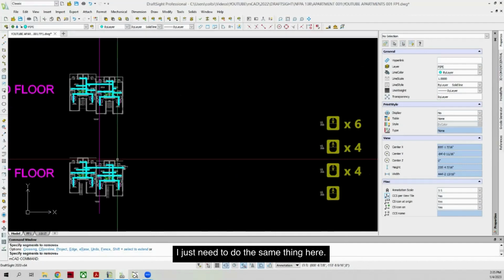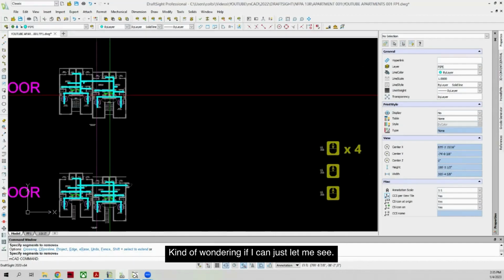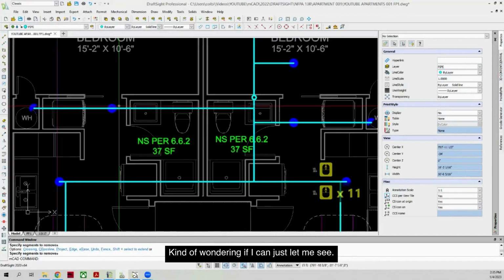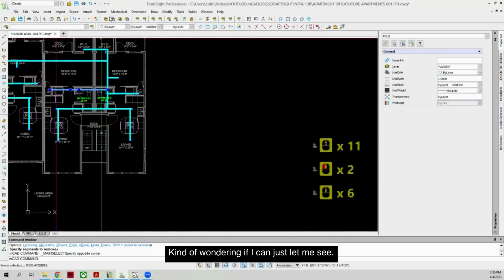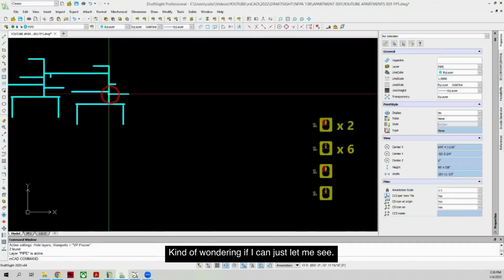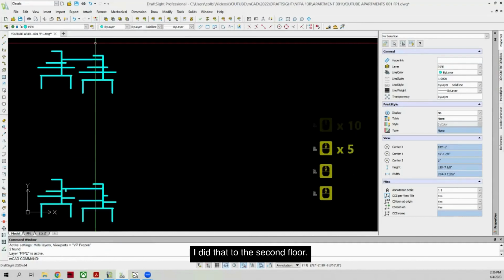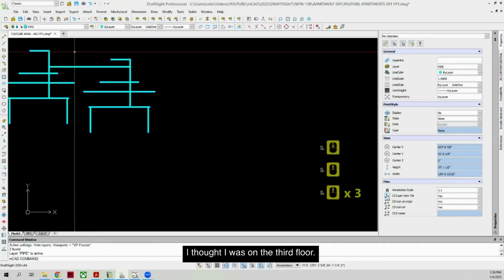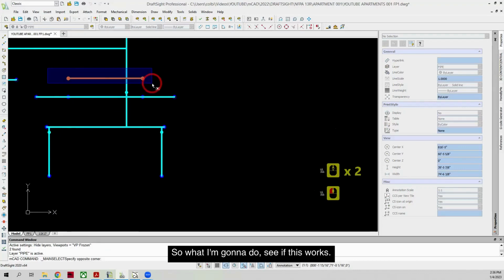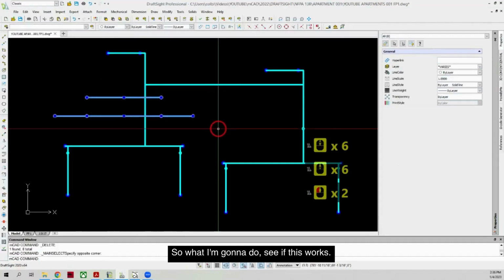Just need to do the same thing here. Kind of wondering if I can just, let me see. Oh, that's weird. I did that to the second floor. Thought I was on the third floor. So what I'm going to do, see if this works.